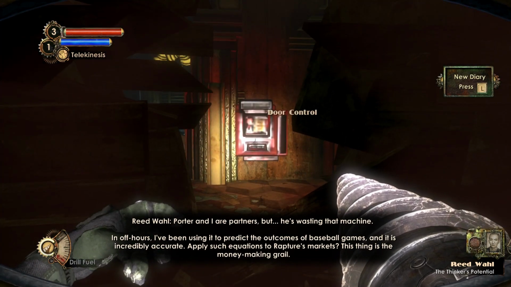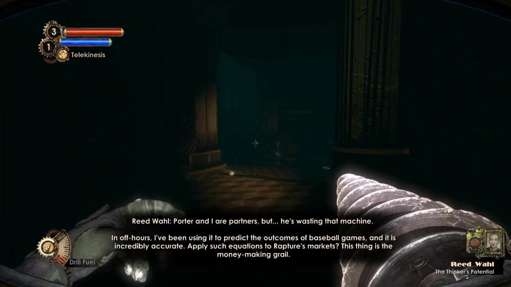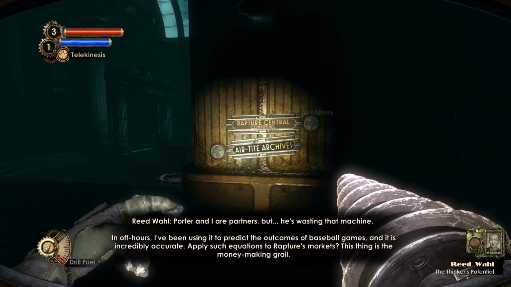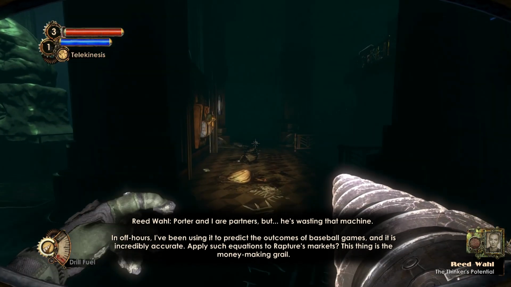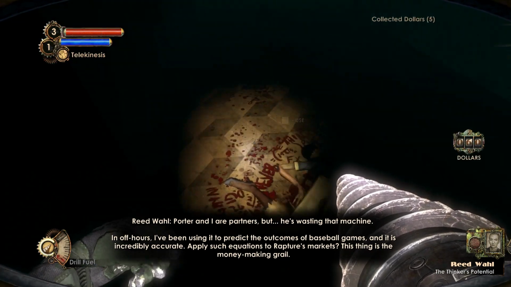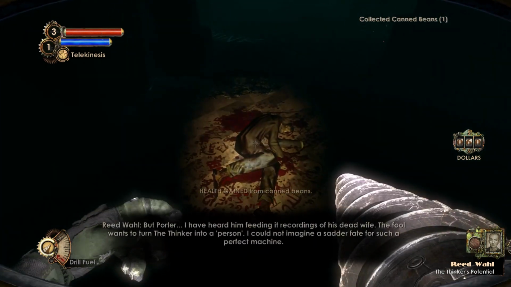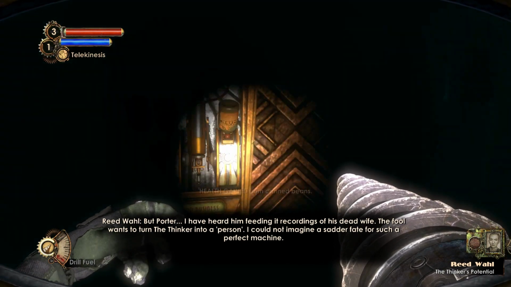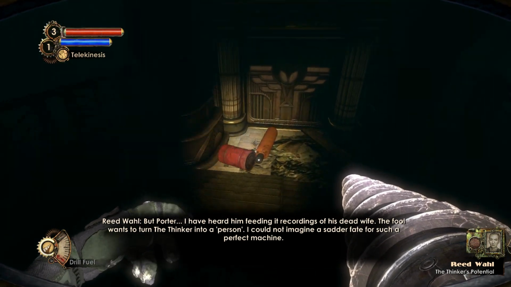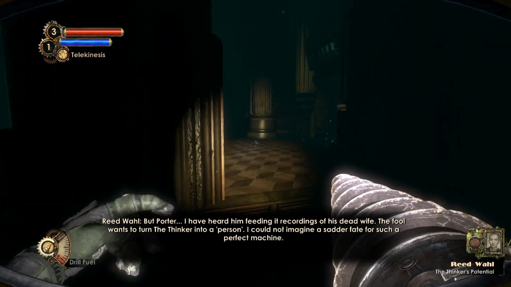Porter and I are partners, but he's wasting that machine. In off hours, I've been using it to predict the outcomes of baseball games, and it is incredibly accurate. Apply such equations to Rapture's markets. This thing is the money-making grail. But Porter, I have heard them feeding it recordings of his dead wife. The fool wants to turn the thinker into a person. I could not imagine a sadder fate for such a perfect machine.